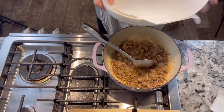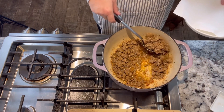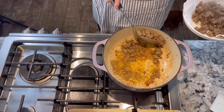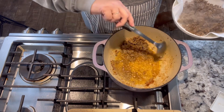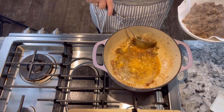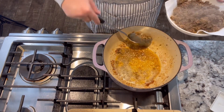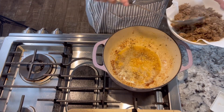We'll pull the sausage out onto a paper towel. Now I'm using a mild Italian sausage here. You could use the hot or the sweet. I don't mind using the hot because I am going to add red pepper flakes to this — we do like it a little spicy. But we're not fond of the sweet Italian; it has a lot more of the caraway seeds in it and that licorice taste. So whatever Italian sausage you want to use.